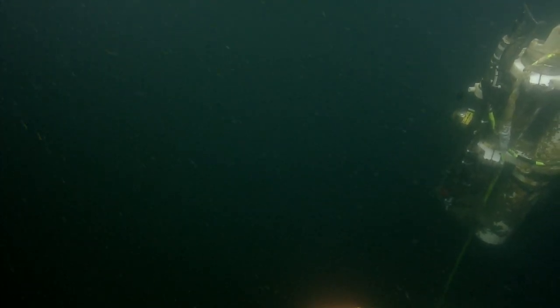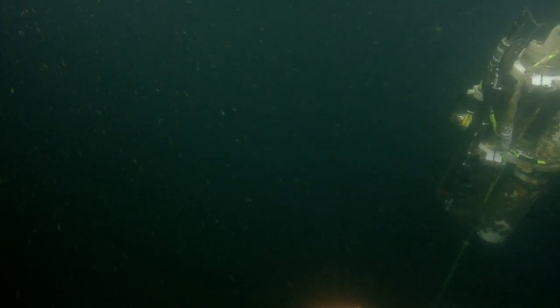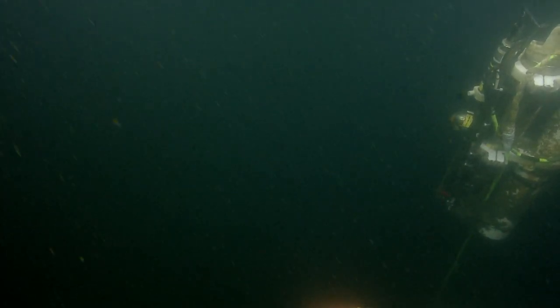Just to confirm, we didn't undo the work with that CT that we deployed here. I'm worried that we could have snagged the cable that came around. Can we, up the column, like 20 meters off the bottom, land in this area here, just dump cable, and go check it from this angle? Does that make sense to you, or is that risky in any way? No, I can lay it out, lay it down nice. Yeah, that'll be just right in this kind of like 4 or 5 meters this way up the platforms, but you don't want to be there, so kind of get your spot.